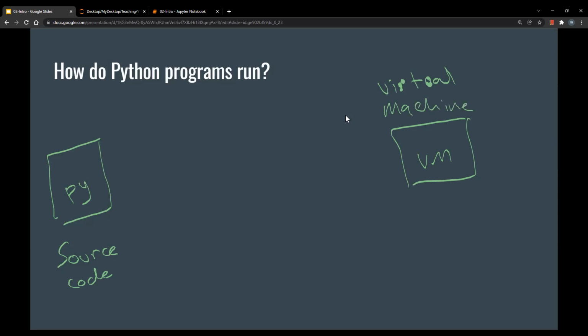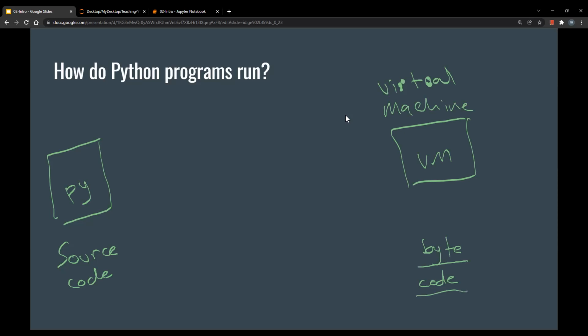The only problem is the virtual machine understands a specific format called bytecode. It's the same concept as last video where we said the CPU only understands binary. Same thing, the virtual machine only understands a language called bytecode.